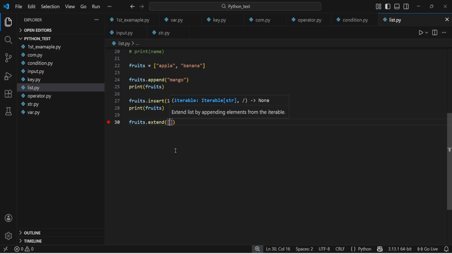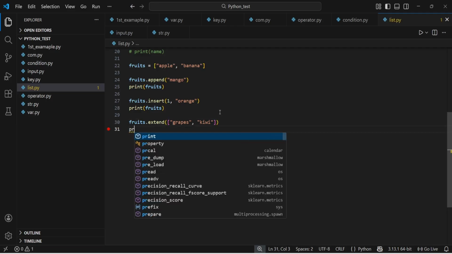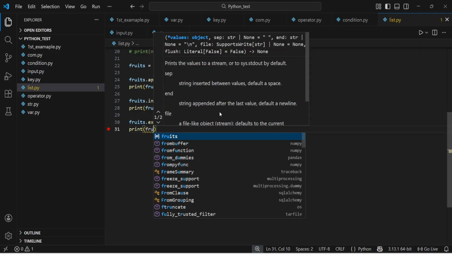So we want to include, suppose, grape and another value, kiwi. These two values I want to insert in my existing list. Now let's print fruits.